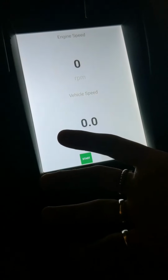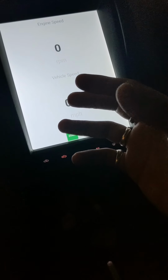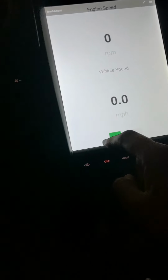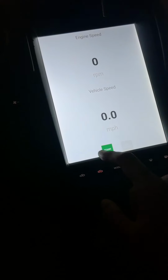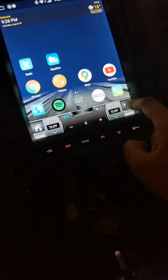So while the car is running, one of the key features of the multifunction display, besides the navigation, resetting the maintenance intervals, all those alerts, was the performance parameters. Now you can see all your performance parameters on here. It kind of disappears, so you just have to scroll up. Go back. Get out of ECU Tech.